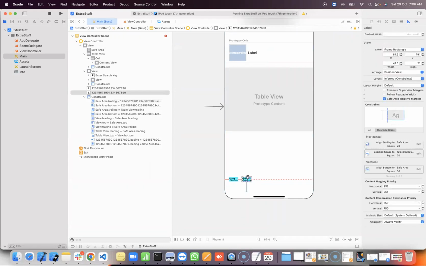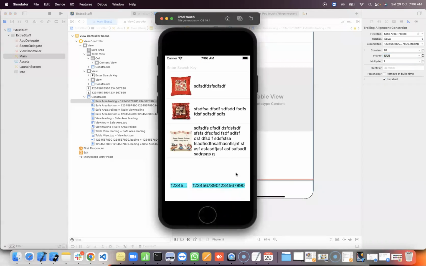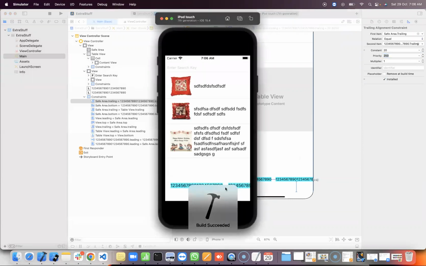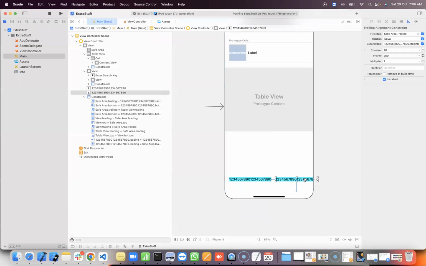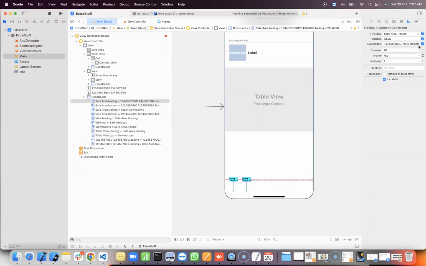If you make this 1000, 1000 means 100%, you need to satisfy that. The priorities are 250, 500, 750, 1000. Basically, I'm just showing you the complete line versus the dotted lines. This is basically priority. I will make it very less. If you make it very less, like 250, it is not even considered. Whenever it wants to expand, it can expand. When you make it 750, only one is expanded. When you make it 1000, either one is expanding and another one is not expanding. Hope the priorities are clear. The required priority means 100%. The auto layout system treats this as 100% confirmed.